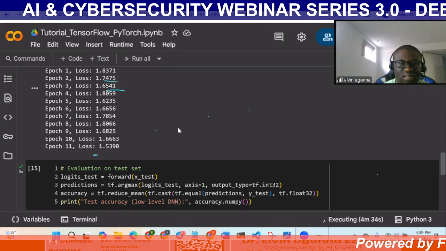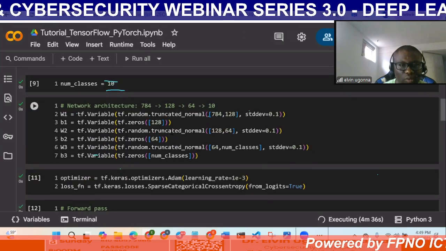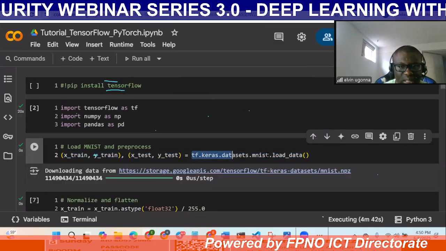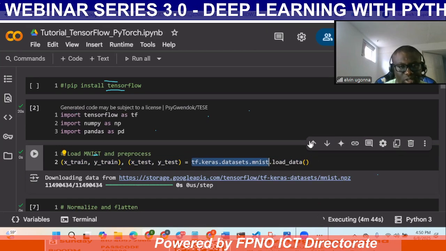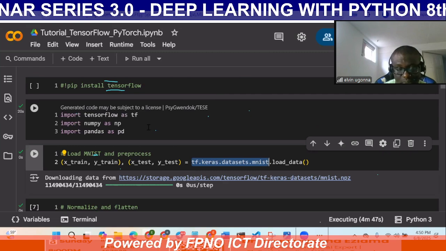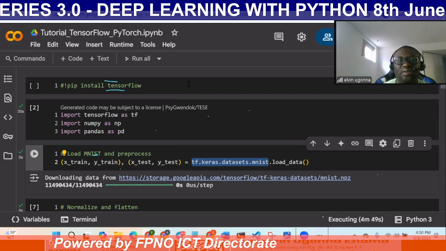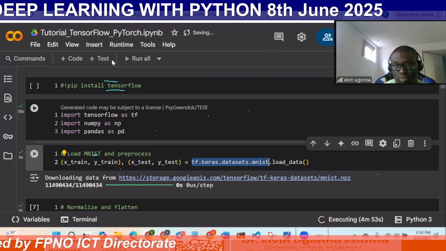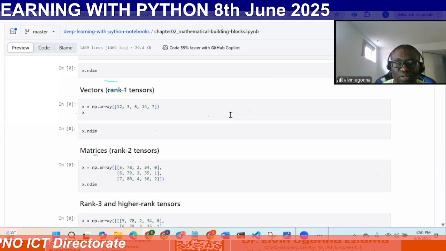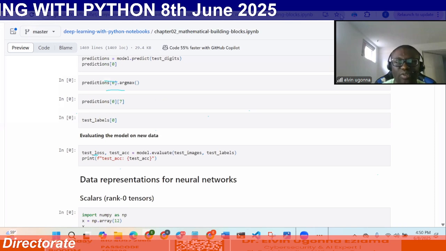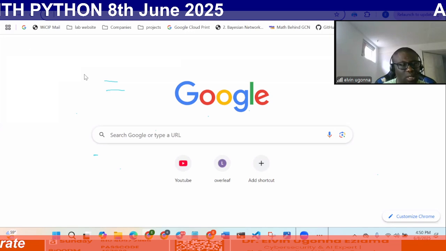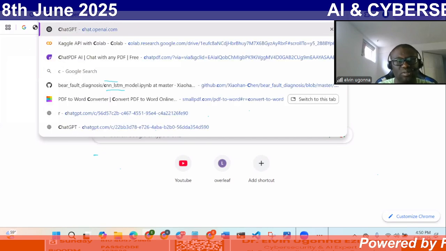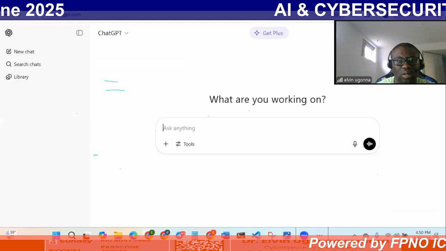The only thing is that this TensorFlow data set has done the heavy lifting for you, because it is inbuilt. But if you are dealing with custom data sets, what you do, like I said, everything you're looking for is online, or even in these large language models. So let me open my ChatGPT.